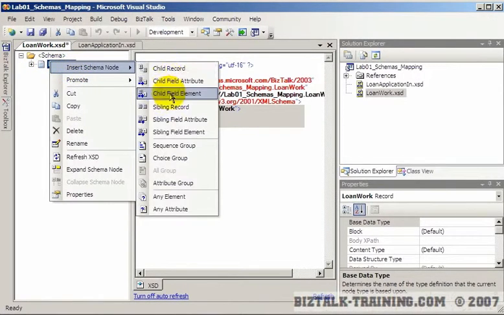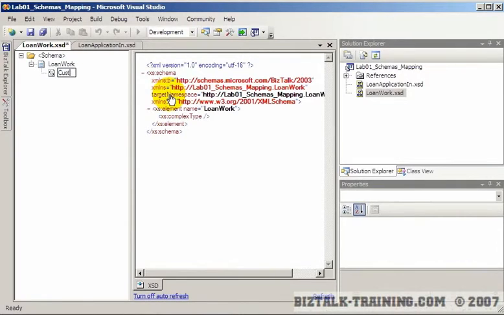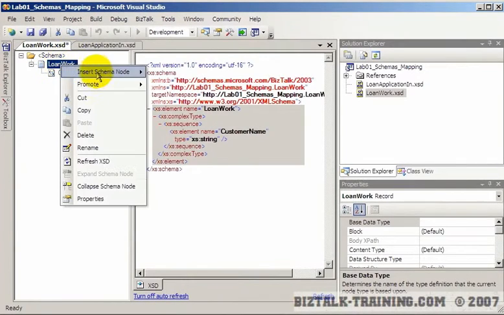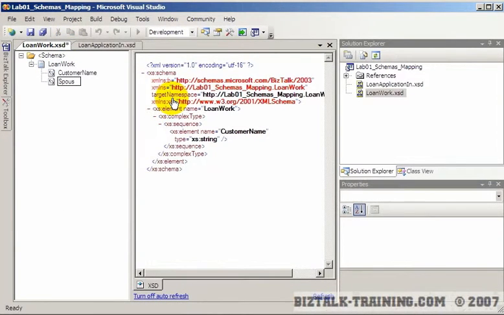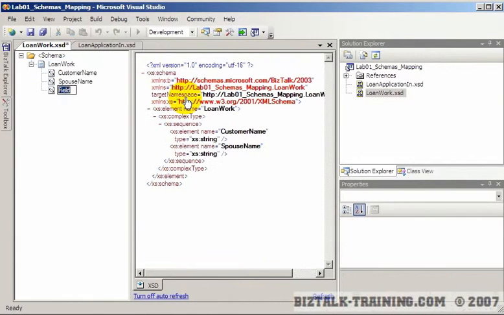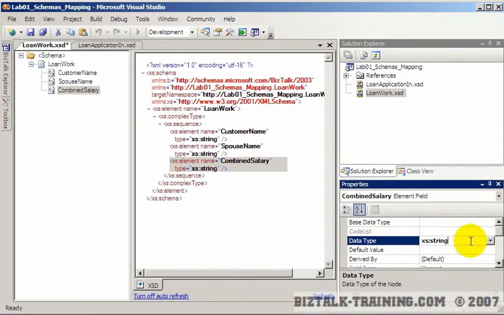So right-click, insert element, what do you call it, customer name or application name, customer name. Then we need spouse name and combined salary. Combined salary. That would be decimal.